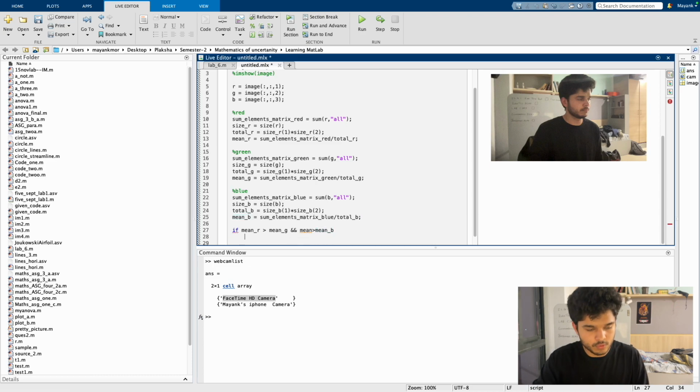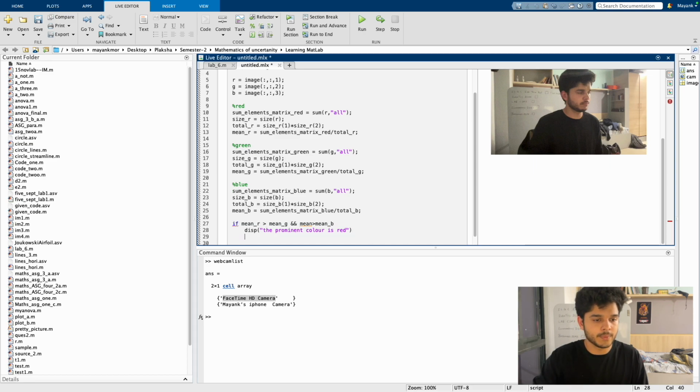Okay, what we have to do, display the color is red, the prominent, I hope the spelling of prominent is correct, prominent color is red.